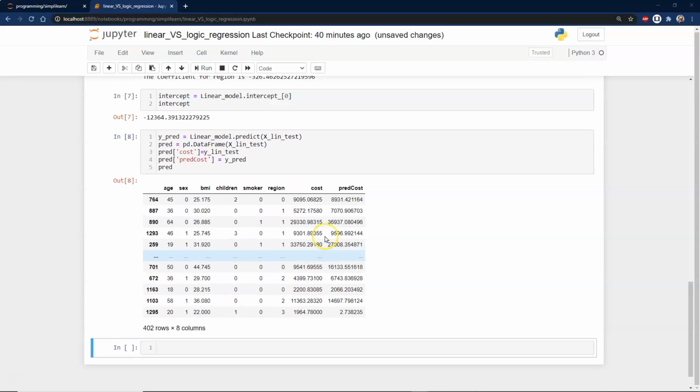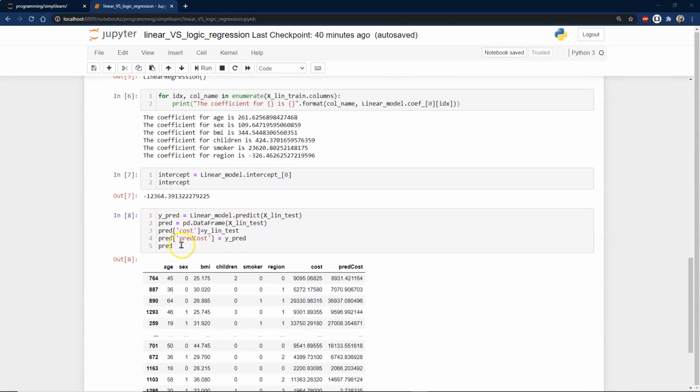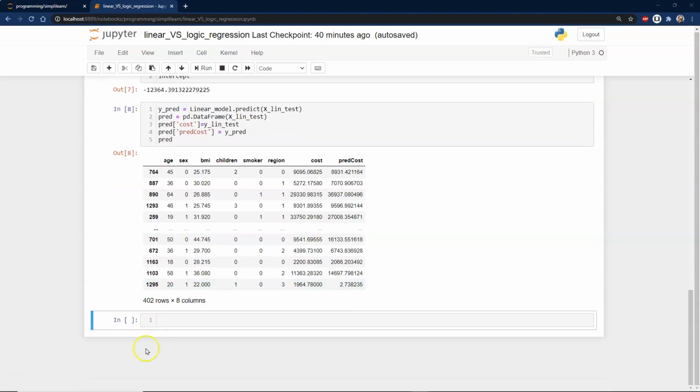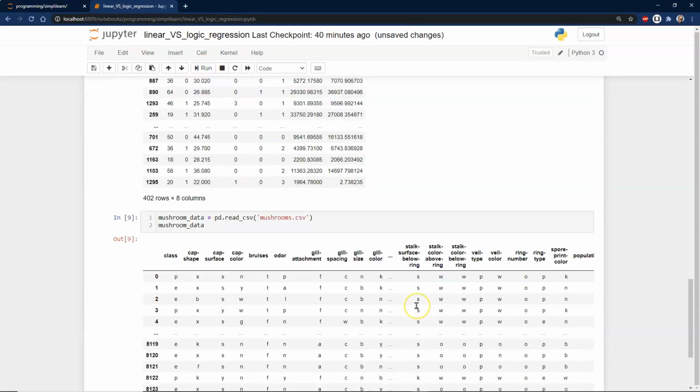In this, you can see we've run our basic model. We've built our coefficients. You can see the intercept, the back end. You can see how we're generating a number here. Now with mushrooms, we want a yes or no. We want to know whether we can eat them or not. And so here's our mushroom file. We're going to run this and take a look at the data.